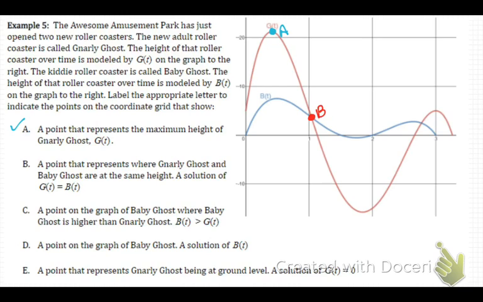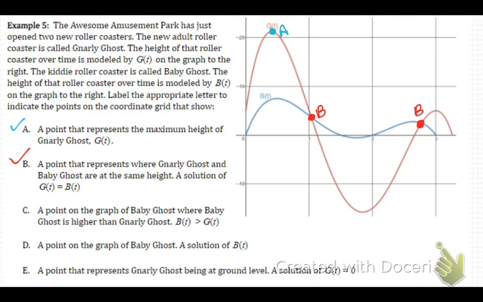If I just labeled that, is that enough? No. It is, because that is a solution. But do I have another solution? Yes. Where is the other point of intersection? Almost to the 3, about here? Okay, so I have 2 points of intersection. Do you have to label both of them? No. As long as you label one, that's okay.